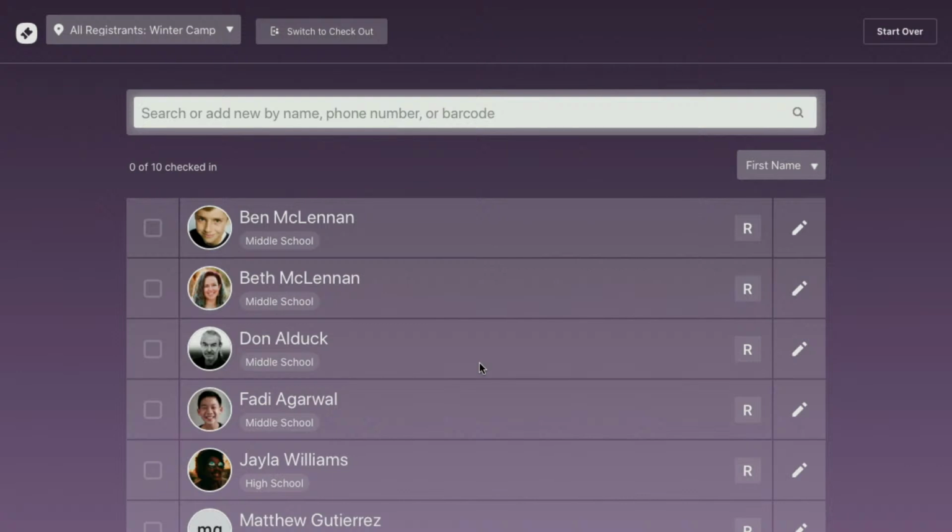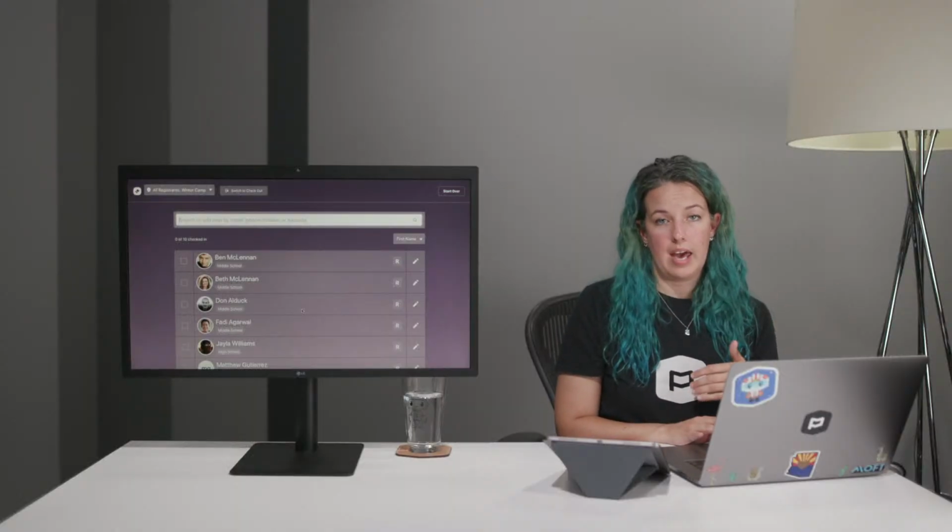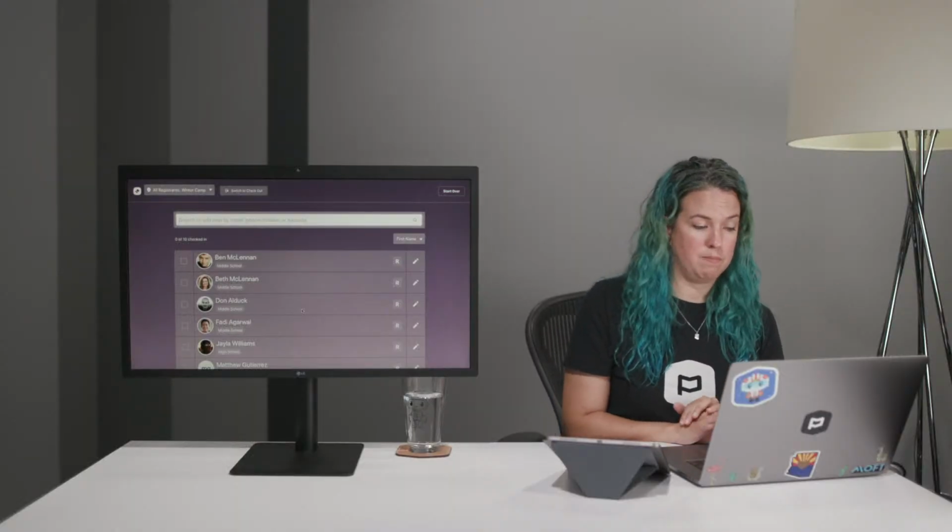On the day of event, I've got a few people that haven't finished signing up. They're missing information. I'm missing payments for a few people. I do have a self station set up for anybody who is complete. They can check themselves in and get everything done without having to talk to me. But I also have my laptop set up on registrations and check-ins so that I can go into the admin side, collect those payments, mark off the forms that I've received, and verify all of that other information.